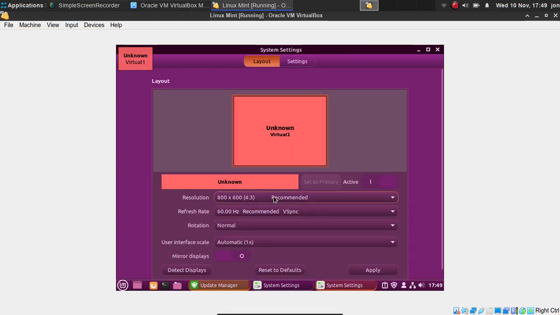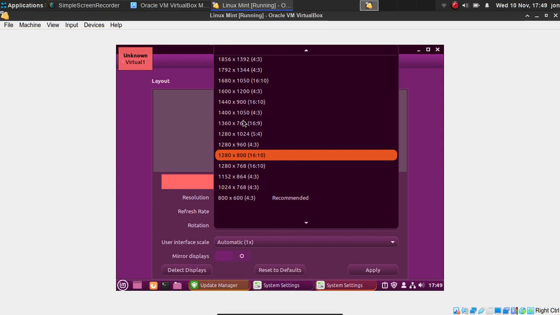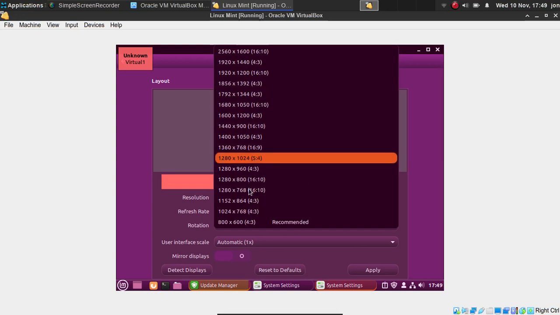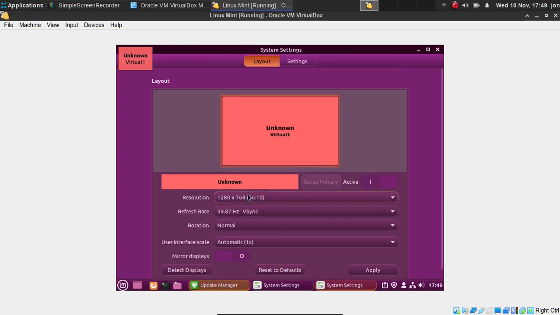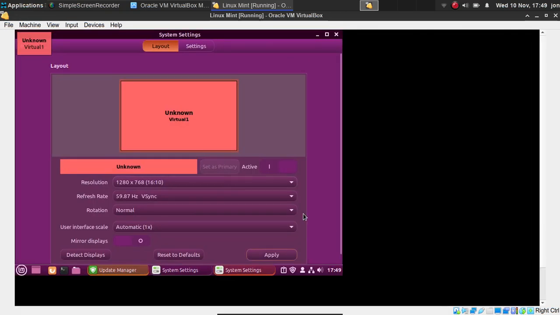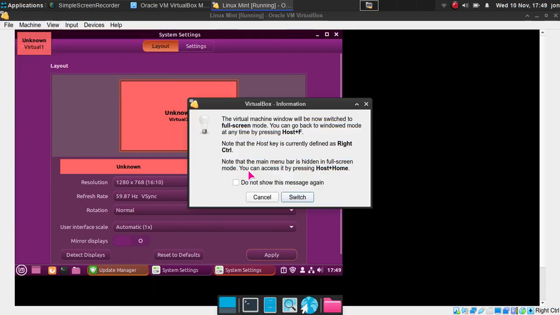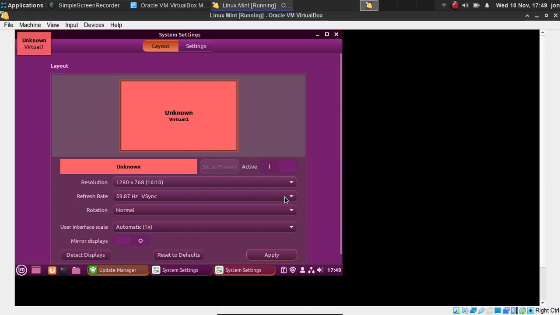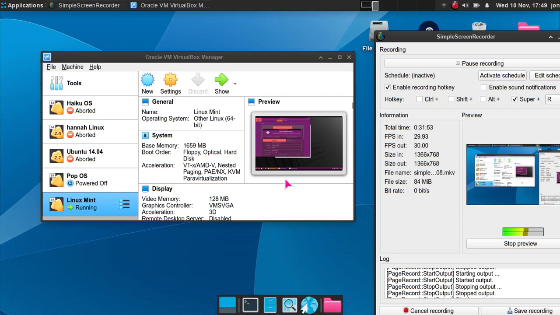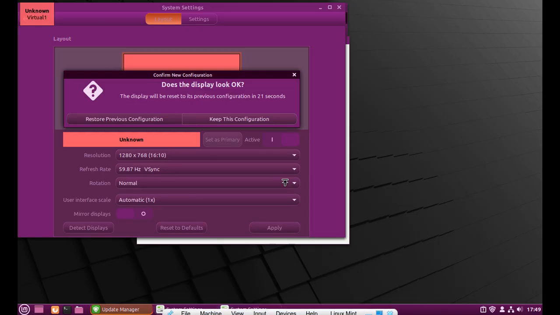So this is a recommended resolution they suggest using, but you guys can always change it. So if you want to change it to this, then you can. Hopefully this will give me a better resolution, and it indeed does. And if I go to view and screen mode, and switch to full screen, then it should allow me to see the full screen view of it, like this.